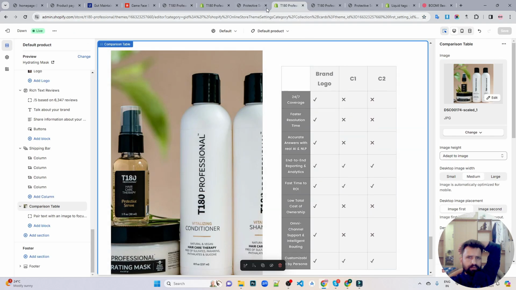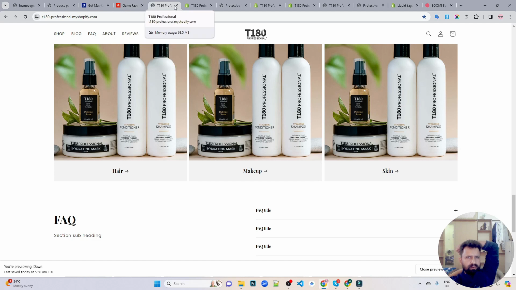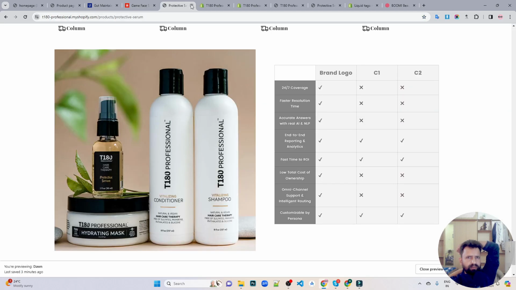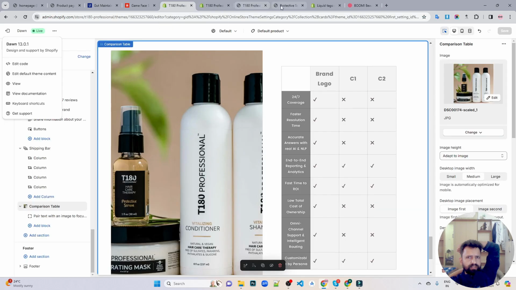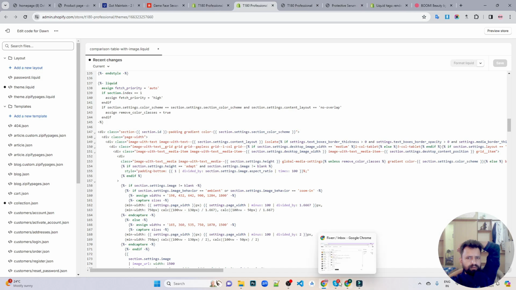I'm not sure where that went, but let me reopen it, because it's not the case that I cannot open it. So we can close the unnecessary tabs. We have this liquid, we do have only this.